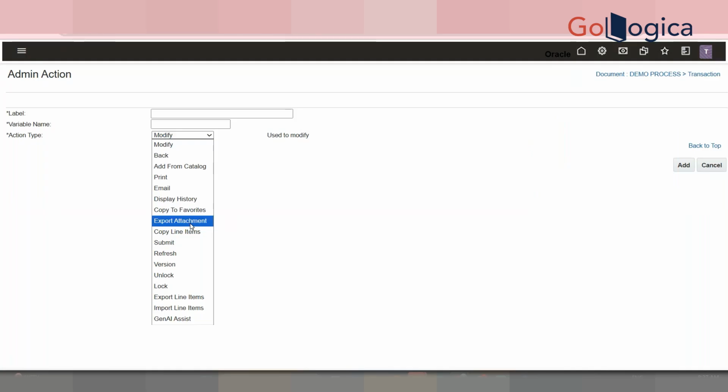And if you want to re-import the same thing to capture the entire configuration, instead of going line by line or adding from favorites, if you want to do the same thing again, you will be using the import line item. These are the actions so far. We shall check by creating each action and understand if there is any specific thing different from one action to another action. Hope it is clear so far.